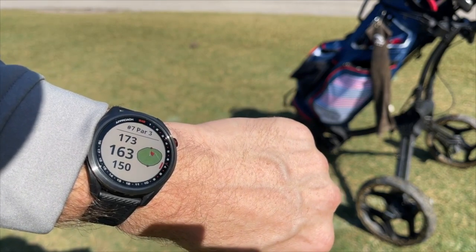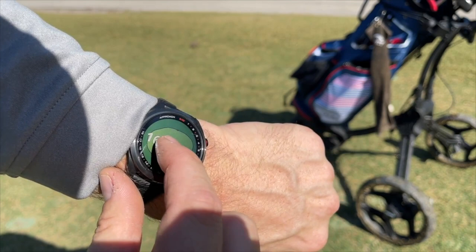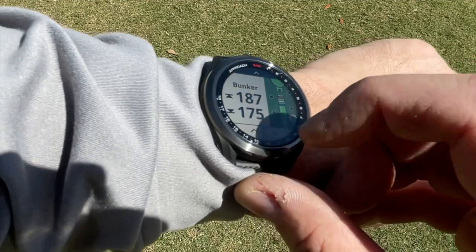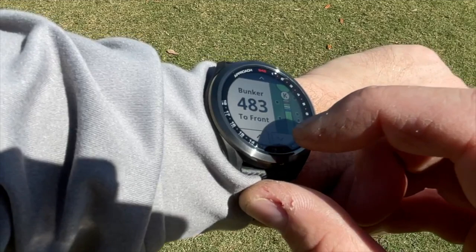Now if you're a big fan of this channel, you know that I'm a watch guy. I'm always wearing a watch on my wrist, and that's why I really like to look at golf smartwatches — I geek out about them. My winner this year is the Garmin S42. Some of the best features of this watch include being able to track the distances that you hit your clubs, getting a full overview of all the different hazards and things to know about on each hole, access to 42,000 courses, and really accurate GPS distances.